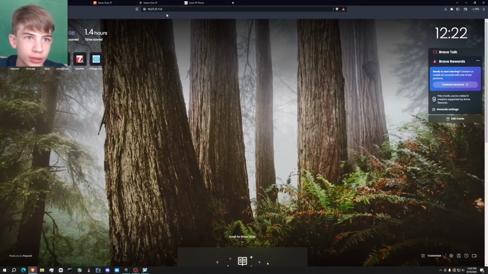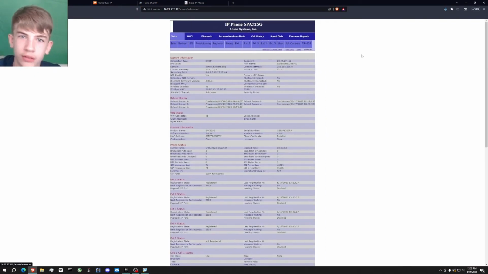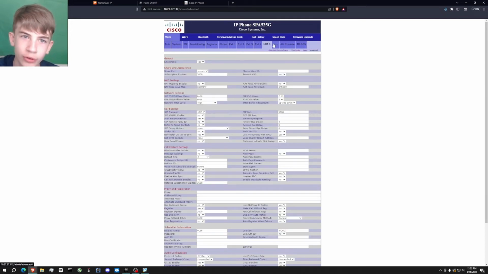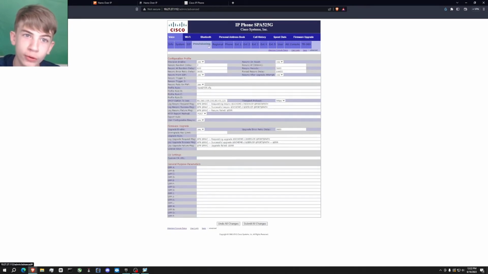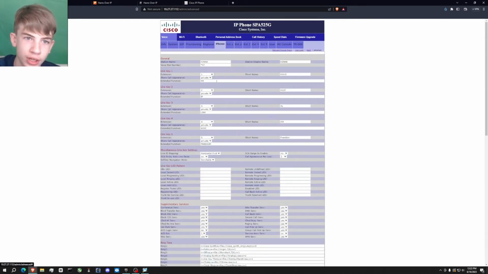So basically, once you go to this IP address, go to admin login and advanced login, and then click on your extension that you wish to input your credentials in. I'm going to be doing it in extension 5, but before we do that, we need to go into the phone. Now, basically for line key 1, you want the extension to be 1. But for this demonstration, I'm going to re-enter my HOIP credentials in line key 5, so I'm going to name this HOIP.